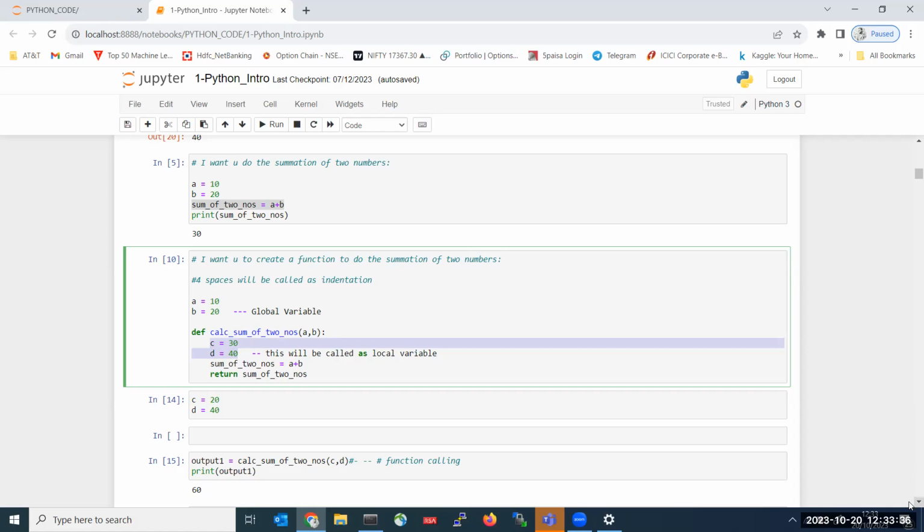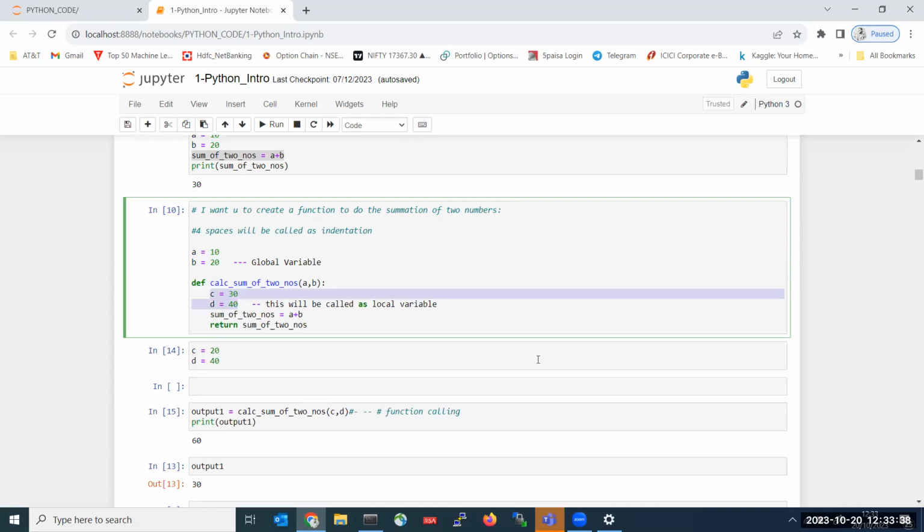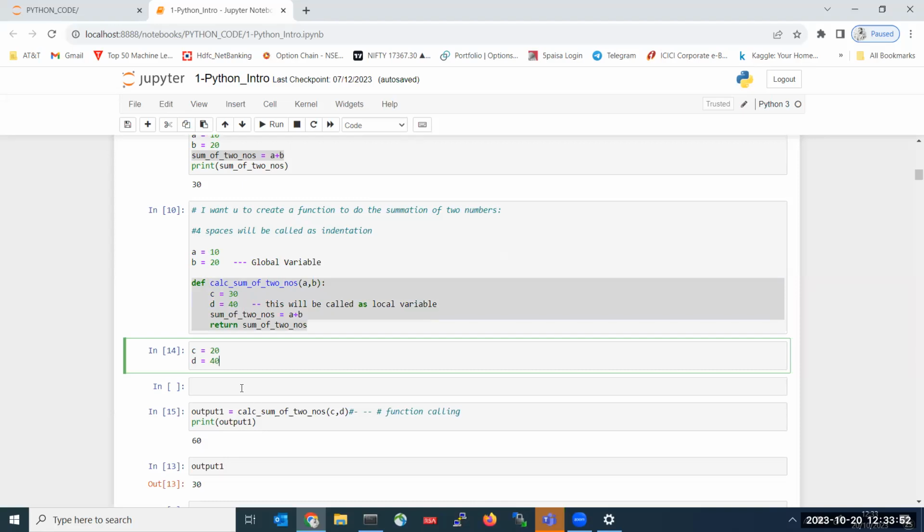So now let us do the same function with a little modification. Let's calculate summation and subtraction. If we are doing summation and subtraction, we will get two outputs. Let's clear everything.